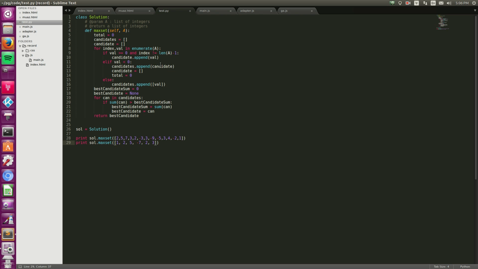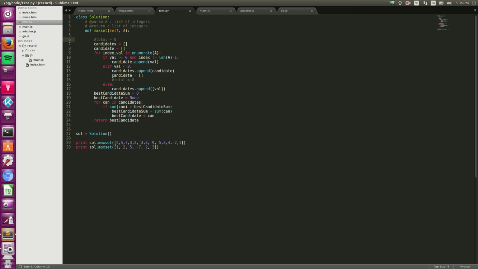So you take that candidate array and append it to the candidates array right here, and then you reset the total when you're summing. Actually, I don't think I need a total for this. This is a prior solution, but I'll try it out anyway. So we might not need these here. Yeah, that's kind of silly.